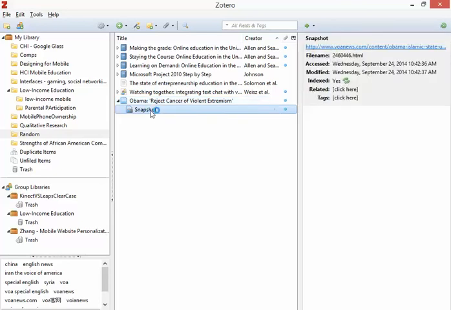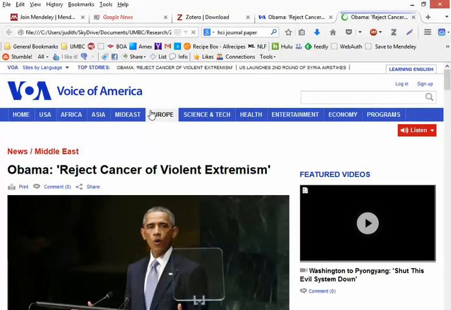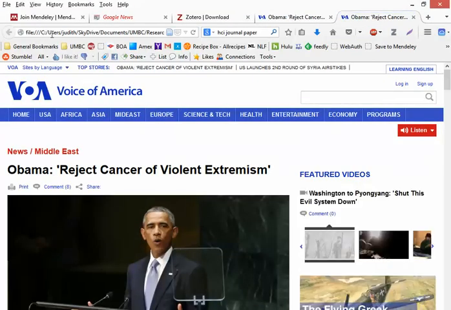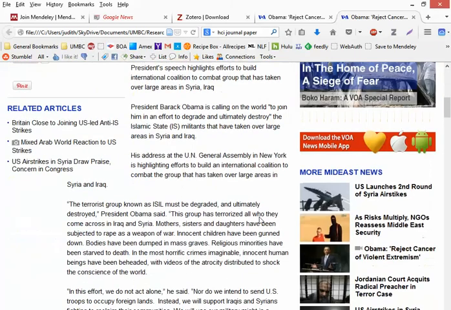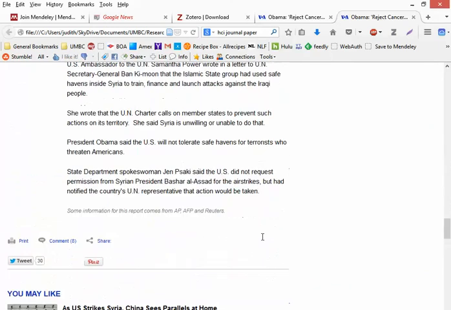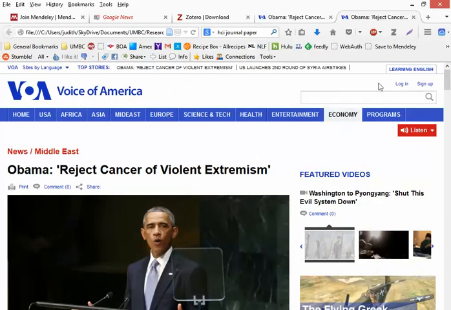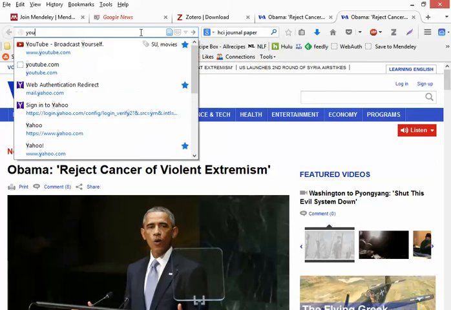So click on snapshot and it opens it, but now notice that this is a file. See, this is my computer. This is a local file on my computer. It's not the website anymore. Zotero just captured a full version of that thing and kept it for me. Right? And it does it for everything, so it can be a newspaper. It can even be youtube.com.